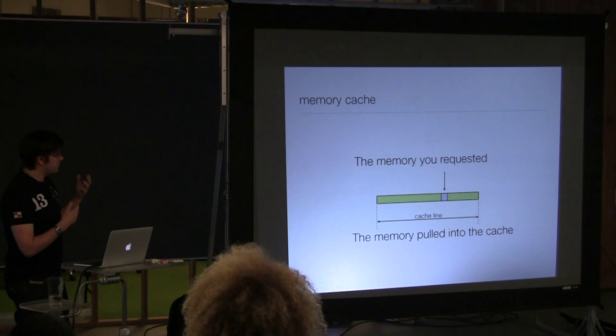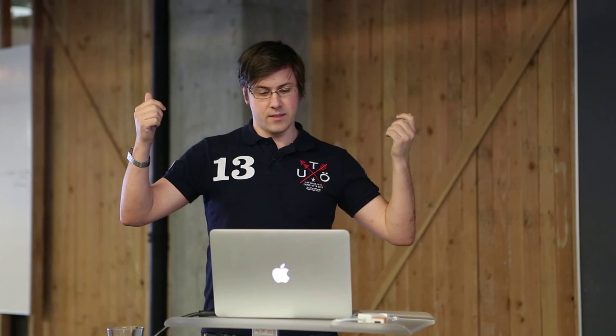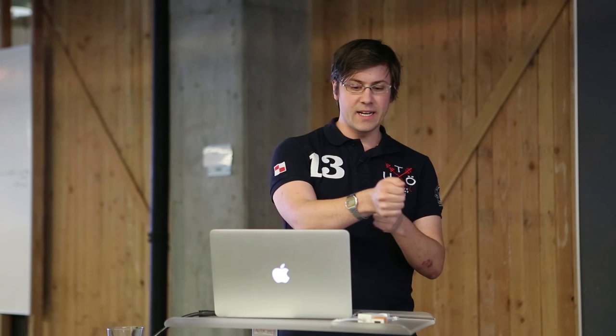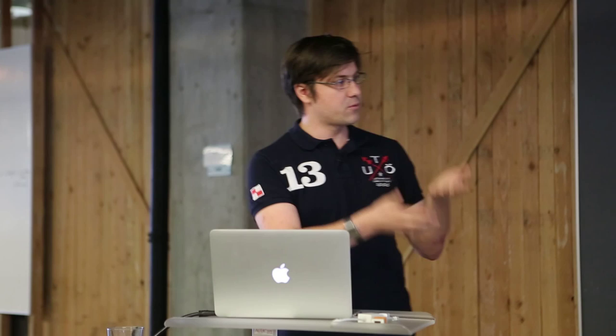So a little bit on how the cache works. If you request a piece of memory, the way the cache will work is that it will actually pick the entire cache line that this read falls into and it will pull it all in. The reason why that makes sense is because there's a distinction between memory latency and memory throughput. Once you light up a row in DRAM, it's actually pretty quick to read all of it into the CPU. It's just that it takes time to light that row up. So once you have lit it up, it makes sense to just pull it all into the cache because you're likely to use it anyway, probably. So when you access a cache line, you get all of it and it's very cheap to access things around it.